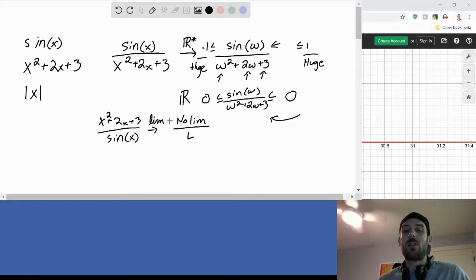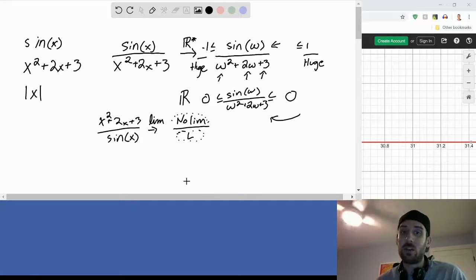Well, if we have a large value that continues to grow without bounds on the top, and the bottom is always going to be something between -1 and 1, well, then we've got a situation of a growing function that is not being constrained. It's pretty easy to logic through then that the limiting value doesn't exist. There's not going to be a single value big enough to take care of that numerator. Now, again, this can sometimes be difficult to see, so let's go back and take a look at what would happen if we were to graph this, and then we can get a visual.